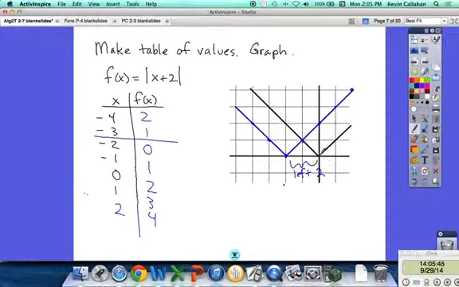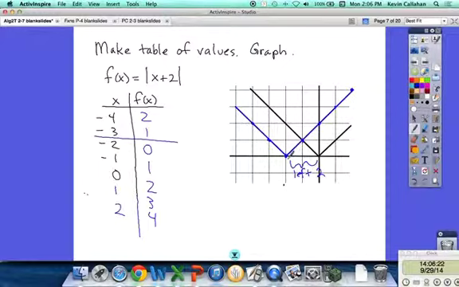The vertex is right on the x-axis, right, where y equals 0. So we need a value of x. This vertex is going to be wherever you plug in x here and get 0 inside the absolute value. Okay, what would you plug in for x to make x plus 2 equal 0? Negative 2. Negative 2 plus 2. So when it makes that 0, then the function equals 0. So it moves the function 2 to the left. Right. So you're probably going to be thinking, something doesn't look right about that, but it's that way.